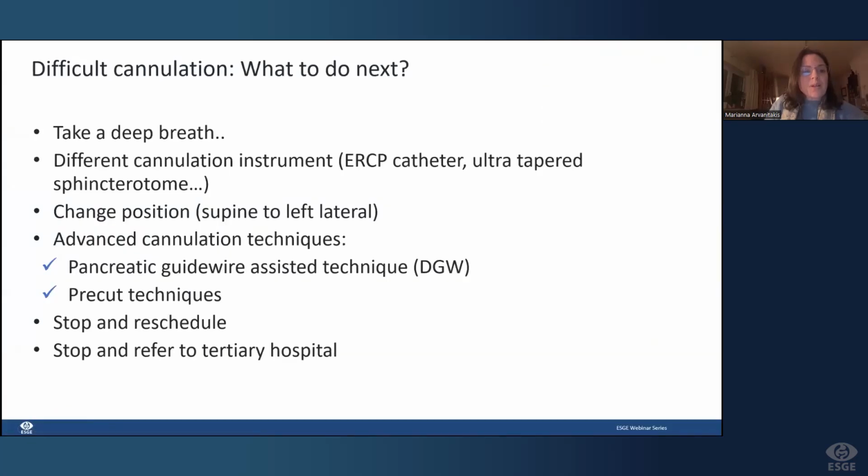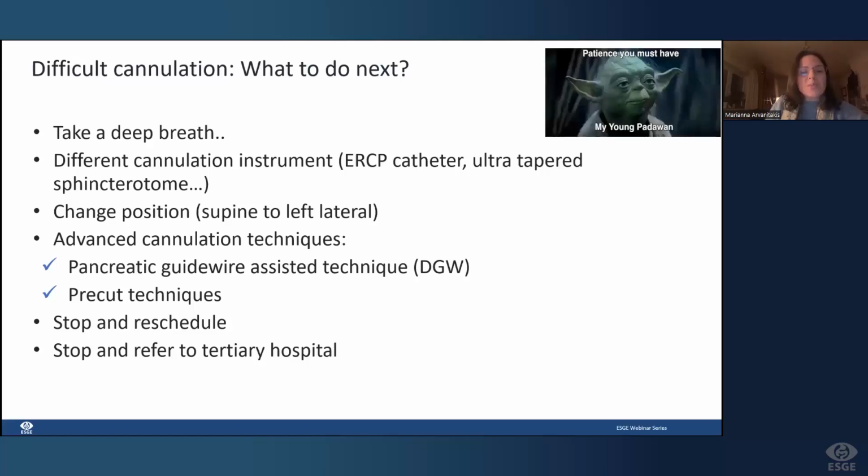So what happens when you have a difficult cannulation? Well, first of all, we will relax. We will take a deep breath and try to change a bit, either the instrument, maybe take a smaller sphincterotome or an ERCP catheter, or change position. Sometimes that can help as well. We work in the supine position in Brussels, but sometimes we put the patient in the left lateral, that can help.